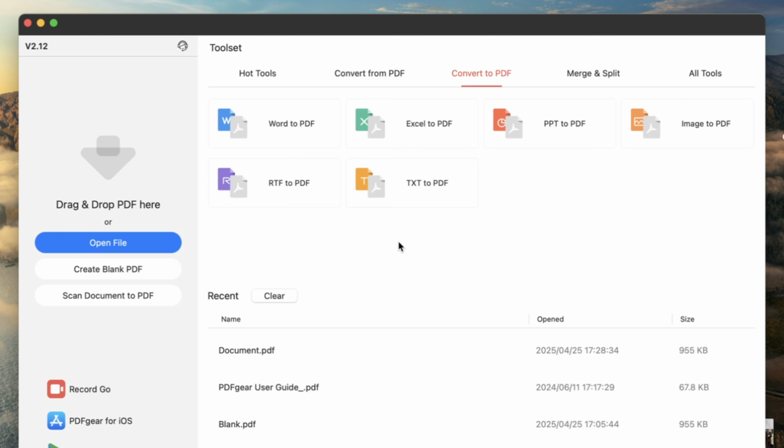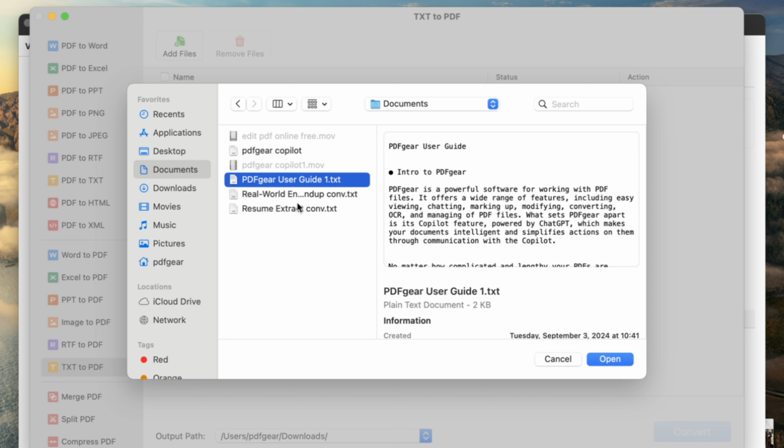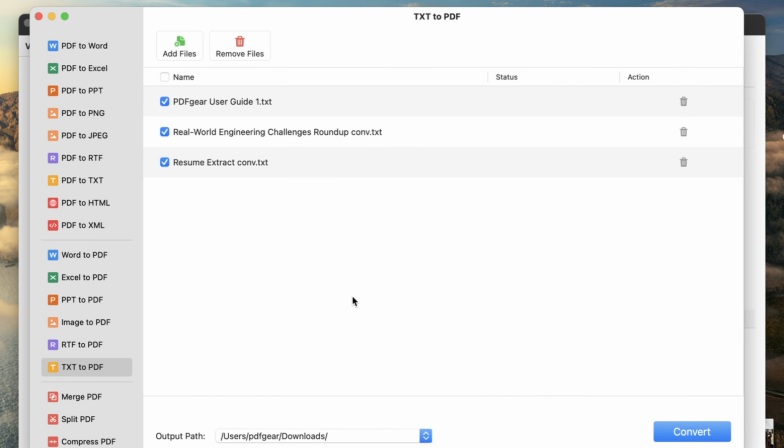To create PDFs from other formats, use these features. Choose the feature, then add your files here. Click Convert to process all files at once. That's how to create PDFs on a Mac.